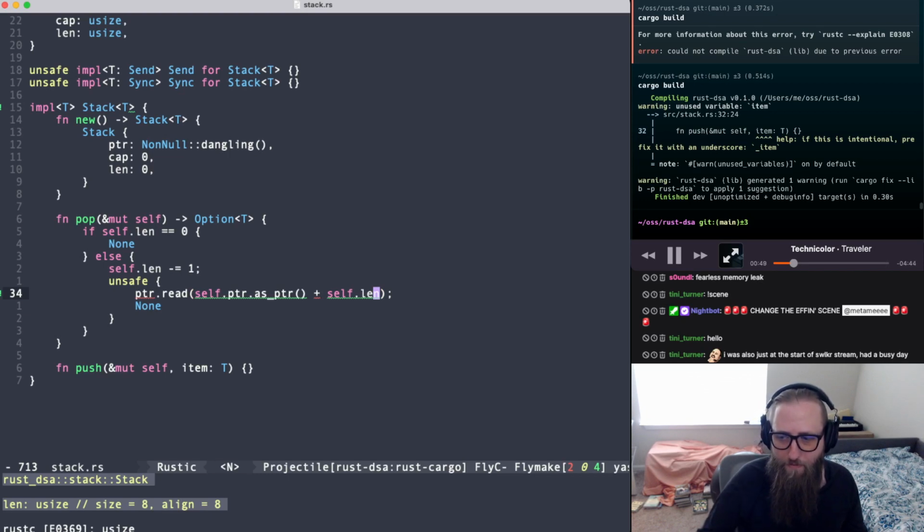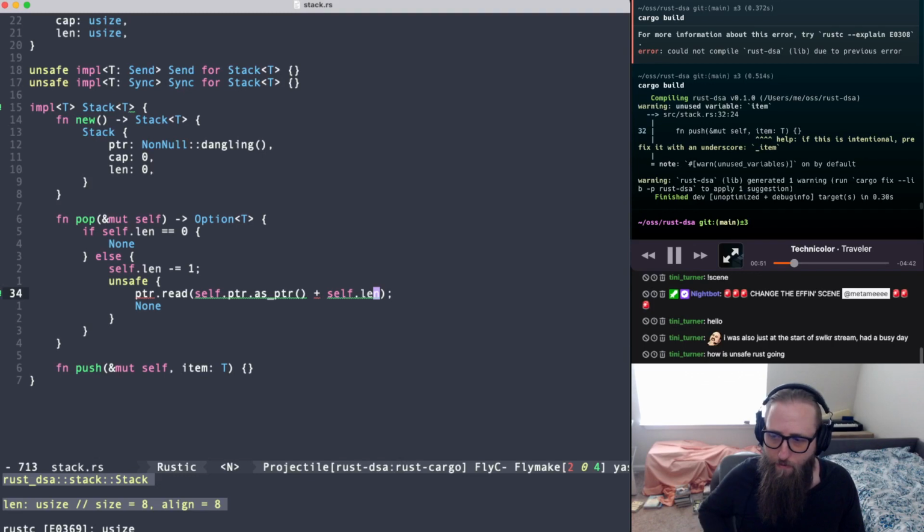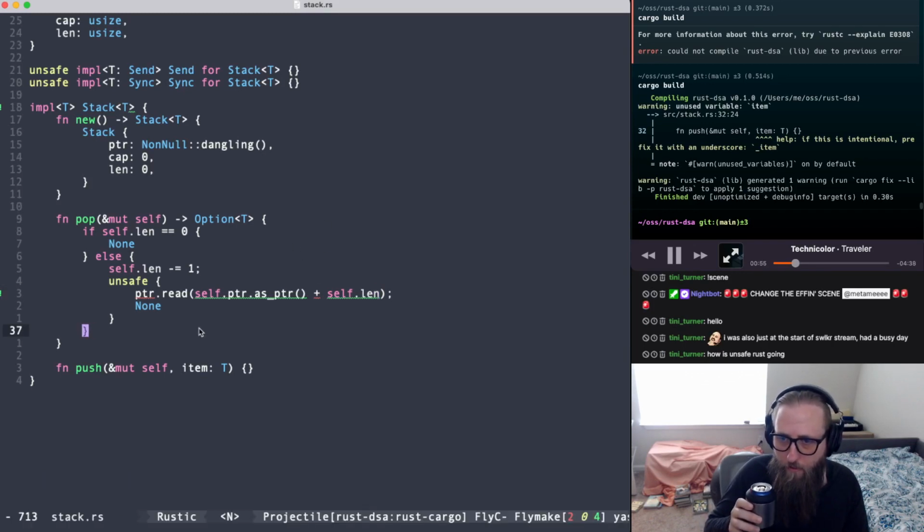You were just at the start of Swalker, yeah. Unsafe Rust is going okay. I spent about the first 40 minutes of the stream finishing going through the Rustonomicon stuff, like their Vec implementation.